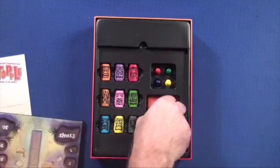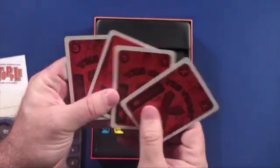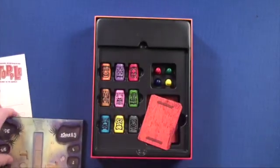You are going to get cards that are okay. I like the way they feel. I like the gloss on them. They shuffle fine, but there's not a whole lot going on here. Just the information that you need in order to play the game, which is fine. These are going to come in different colors.